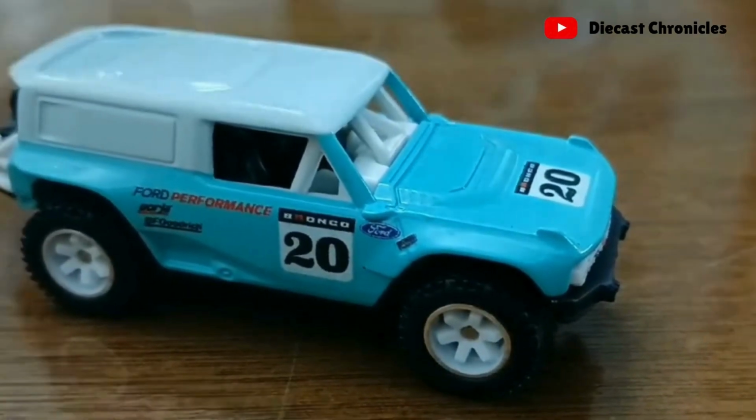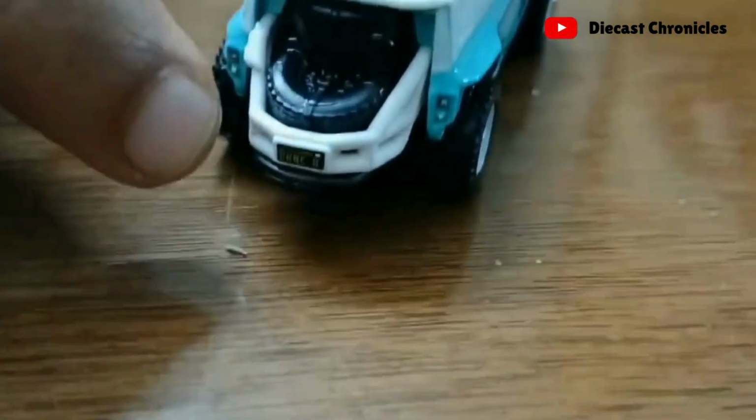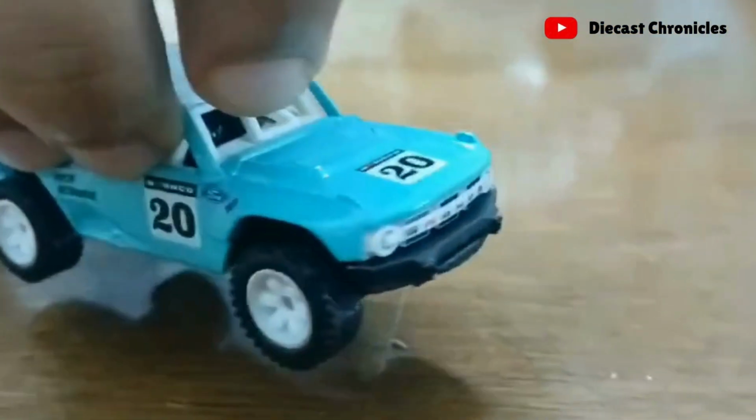In fact, it even has the mirrors there which makes it so wanted for this. And one of the reasons why I bought this set is for this car. Look at the rear end here, it even has that extra tire there. All these minute details, guys, doesn't it make it wonderful? I wish all of the Hot Wheels had these kinds of details.